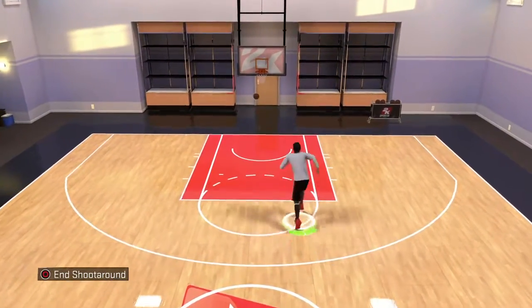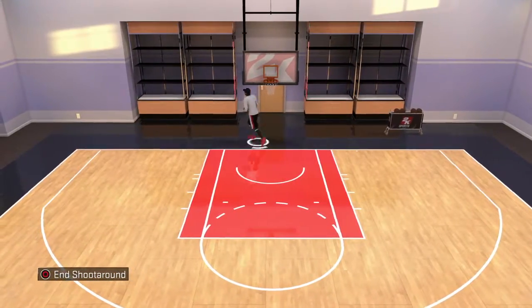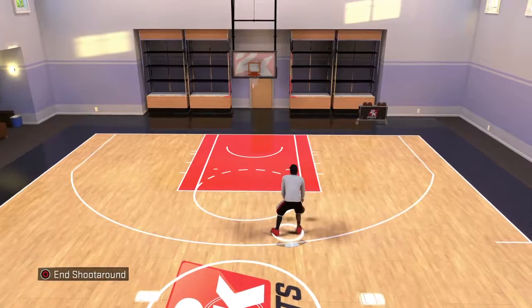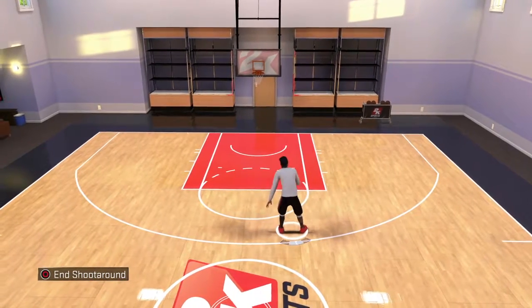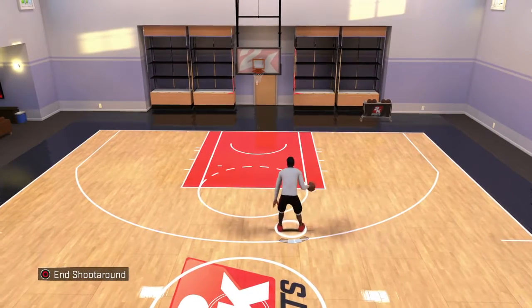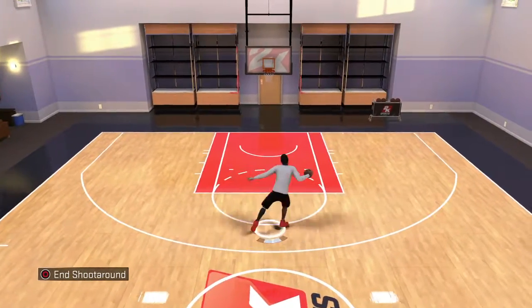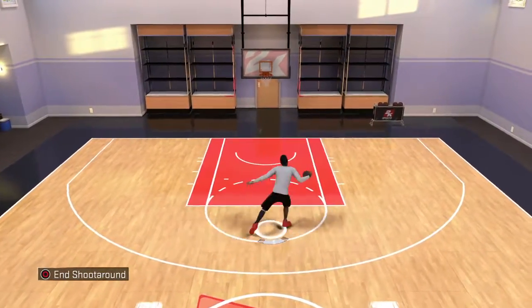So what y'all gotta do is y'all gotta have timing with it. So do not hold it. Do not hold none of that. I don't want to confuse y'all in any way by chance. So just tap square, just like fast, like this. Boop, boop, boop, boop, boop, boop, like that.